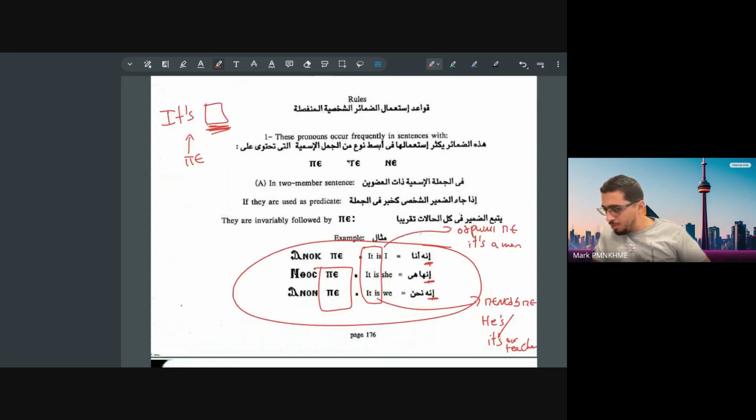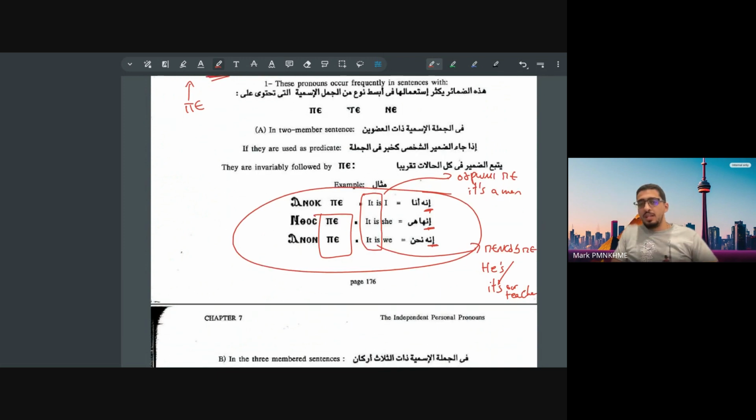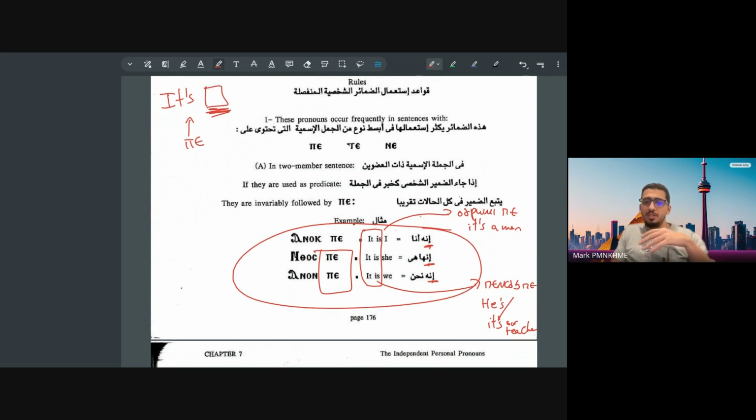And then the way you use them is you just treat them like any other subject. Just replace it and put your name or put a promi and you're good. So they usually follow pe tene. If I want to say I am a man, I would say anok pe piromi or promi. If I want to say I am a woman, I would say anok te tishimi. So that's where pe tene and then anon something, we are something.